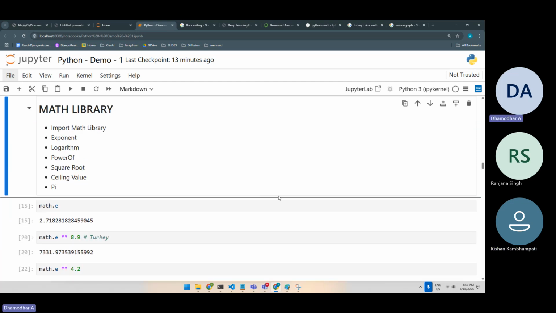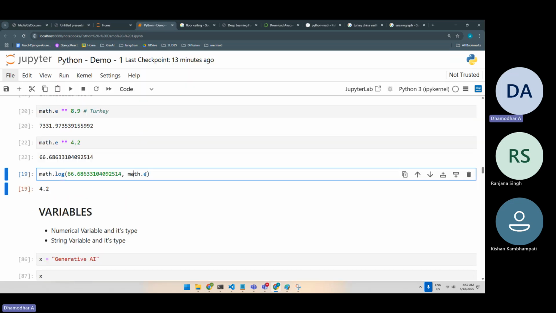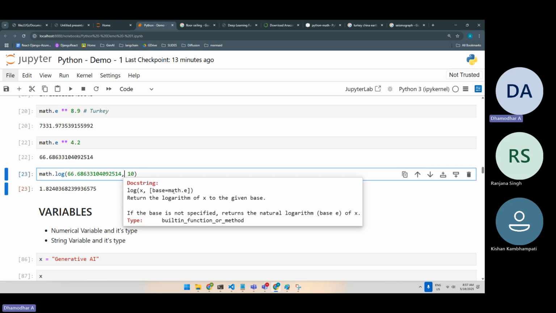So logarithm, you might have heard about logarithm in school days or even college. You may not know why we need to use logarithm or even exponent. Okay. So if you want to get logarithm of some base, for example, let's take 10, you can very well write it. But by default, Shift tab, I'm pressing it. By default, it assumes that you are working on some scientific data, right? Math.e.